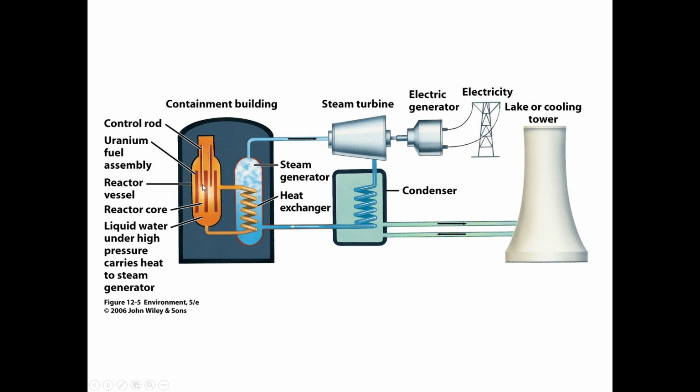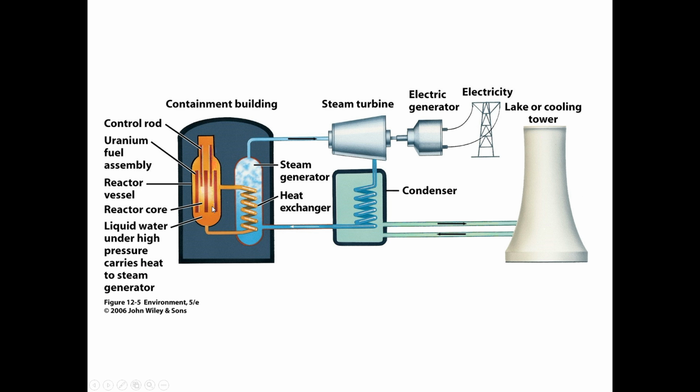And remember, when the control rods are lowered into the reactor core, the reaction stops. So the control rods are made of boron and cadmium and all these metals that absorb neutrons, and so it stops the reaction. And when the control rods are lifted out, then it allows the reactions to occur. So the neutrons are allowed to move freely, therefore hitting the nuclei of the atoms and releasing heat.